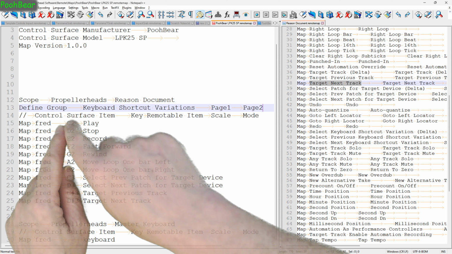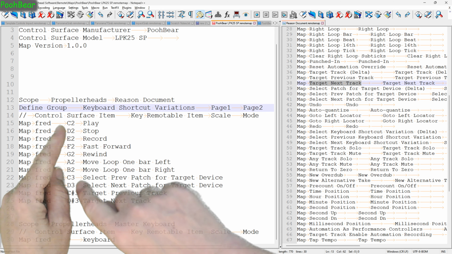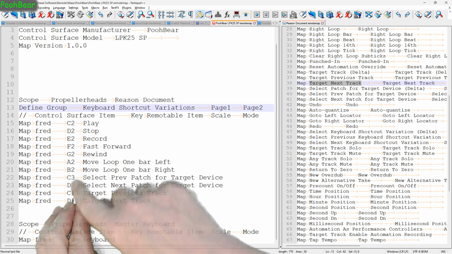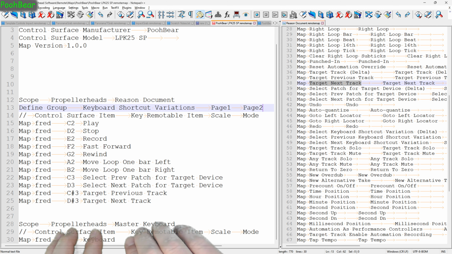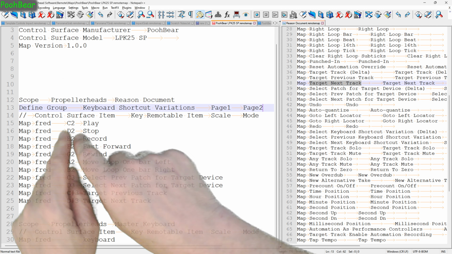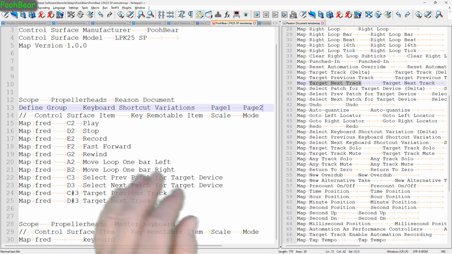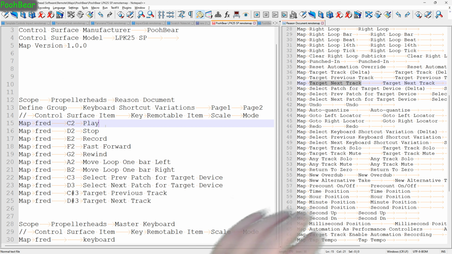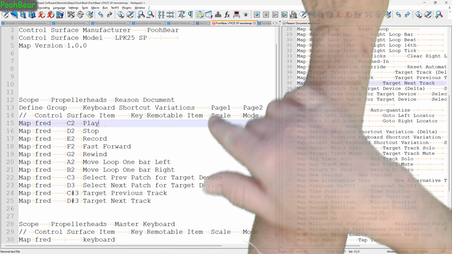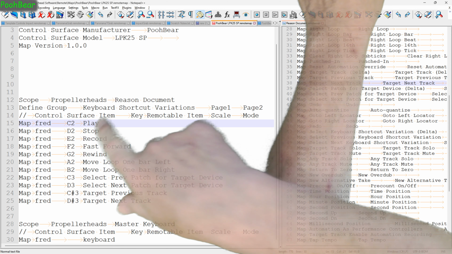So all these notes have been intercepted now, and these notes are not going to go down and be played on the keyboard. So when I'm pressing play and stop, it's not going to also play on the keyboard. It's stopped. It's going to be at the top here. What we've got to do here is, by the way, you're going to see remoteable item. It happens to be the play.